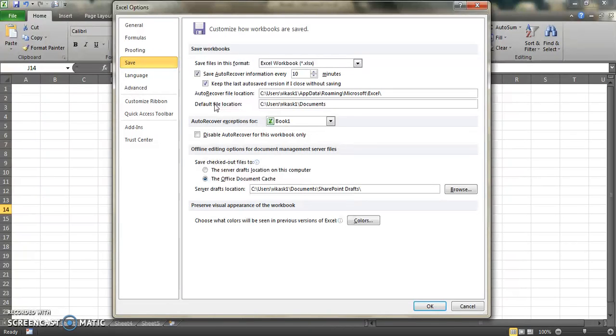For example, if we open one sheet and do some work, and I just press save, the file will be saved in the Documents folder. But I want to save my files in my own folder by default. So I can create a folder.